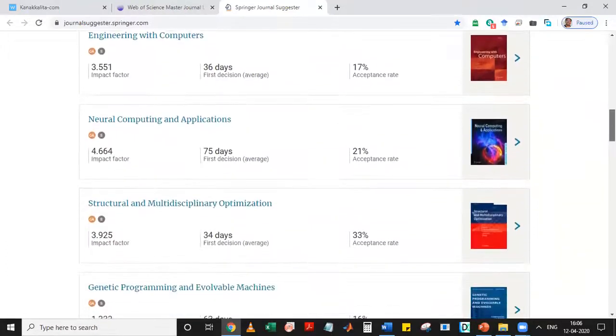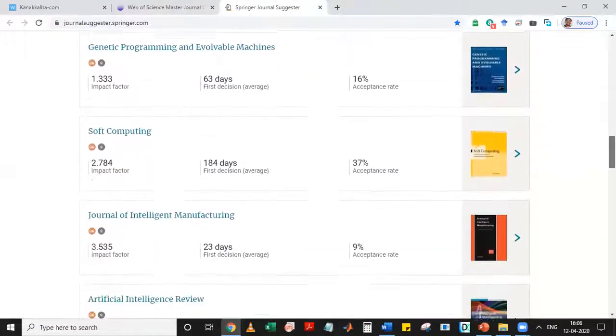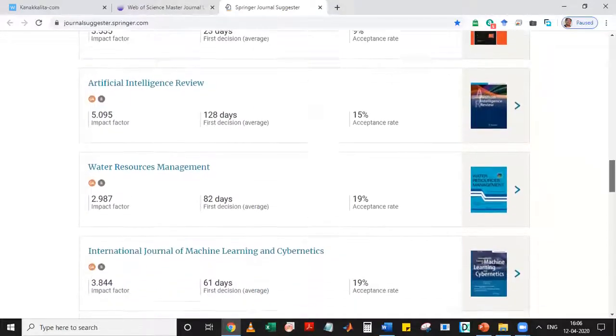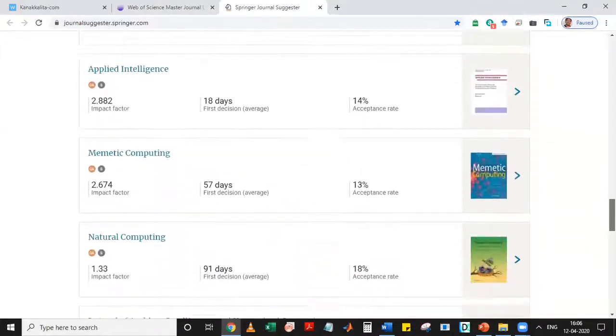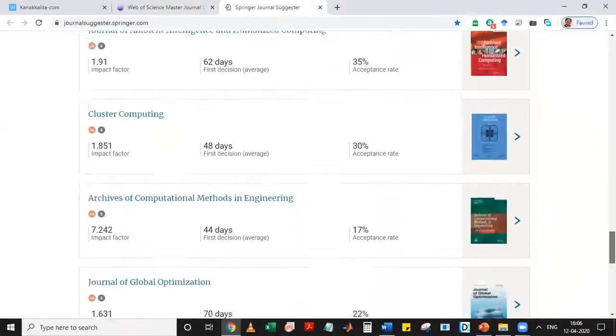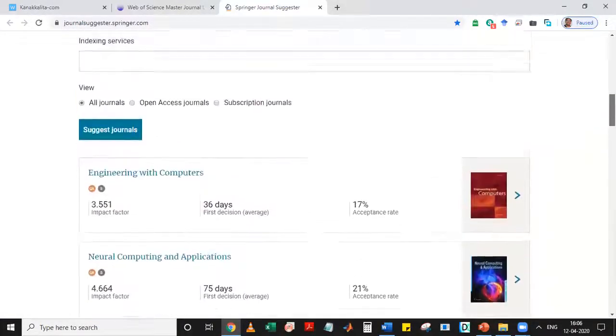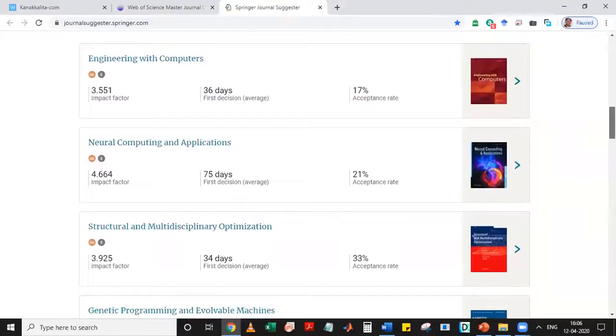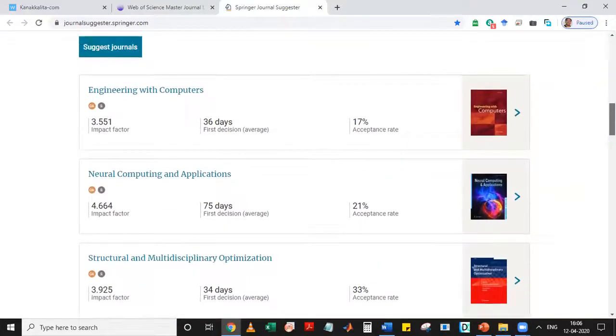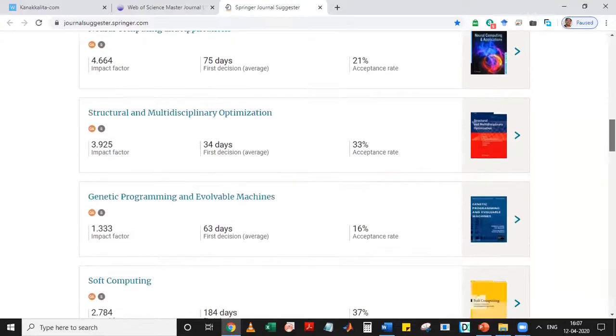So these are the suggestions it has given us based on our advanced rankings. From this, you can decide which journal is most suitable for your particular paper. It has the acceptance rate also. That is a very important criterion while you're submitting a paper.